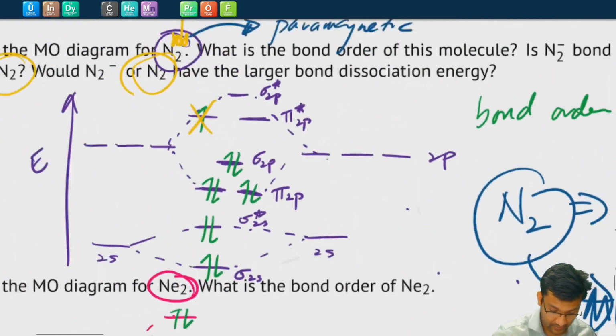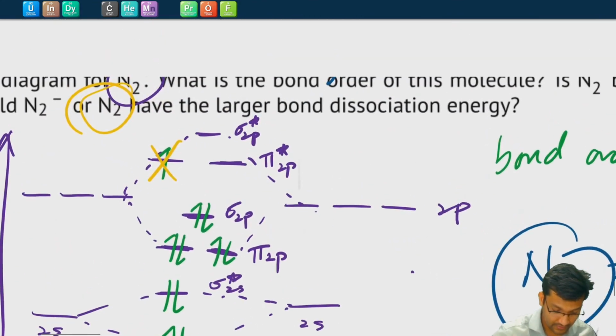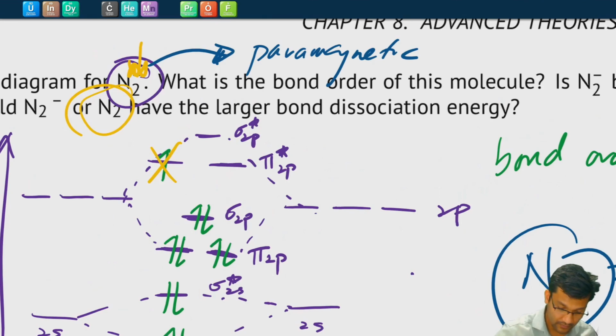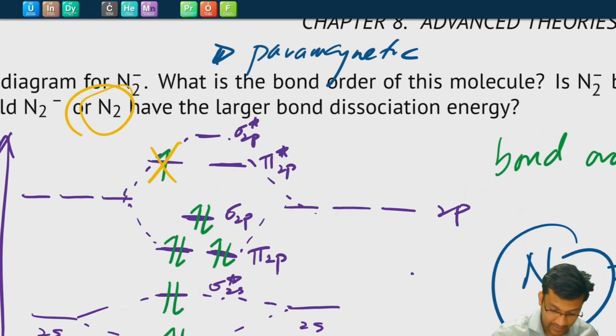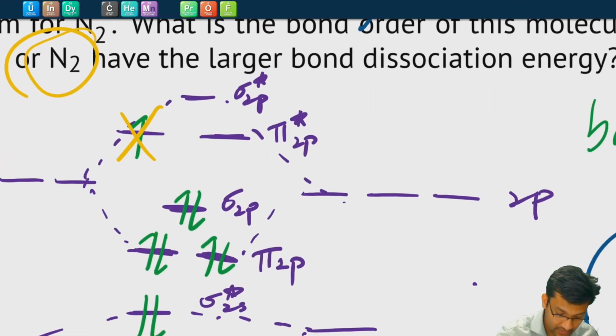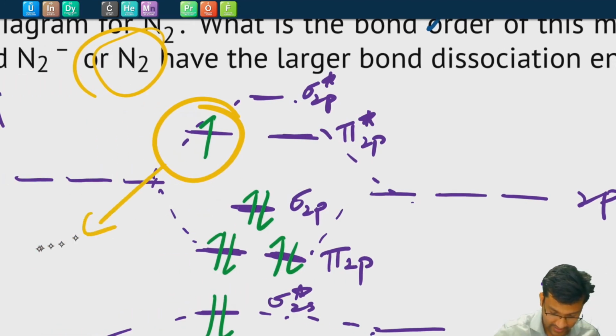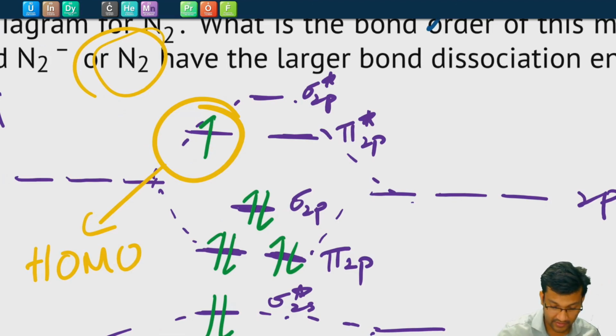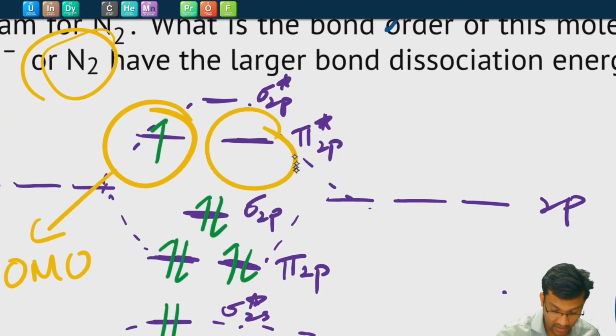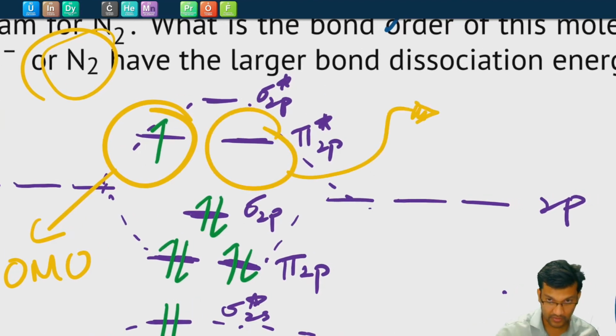Let's look at the example of, what was this? N2 minus, right? There we go. The highest occupied molecular orbital was, let me erase these lines. This guy here was the highest occupied molecular orbital. It's occupied and it has the highest energy. And this right here is unoccupied, and it has the lowest energy of all the ones that are unoccupied. So this is the LUMO. HOMO, LUMO.